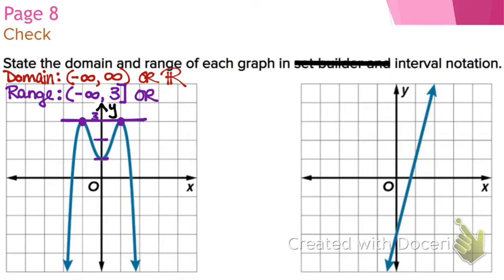All right, let's write this using inequality notation. What letter do I use for range? Y. What number am I going to need? I'll worry about the sign in a minute. 3. Is that the biggest or the smallest on the graph? Biggest. Alligator eats the bigger thing. So it has to go this way. 3 is the biggest. Everything else is below it. Let's do our diagonal line. And then we're going to go look at a weird graph.